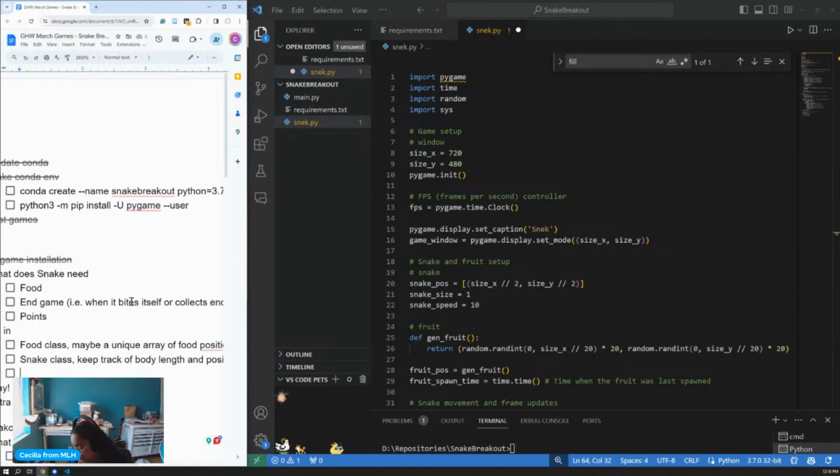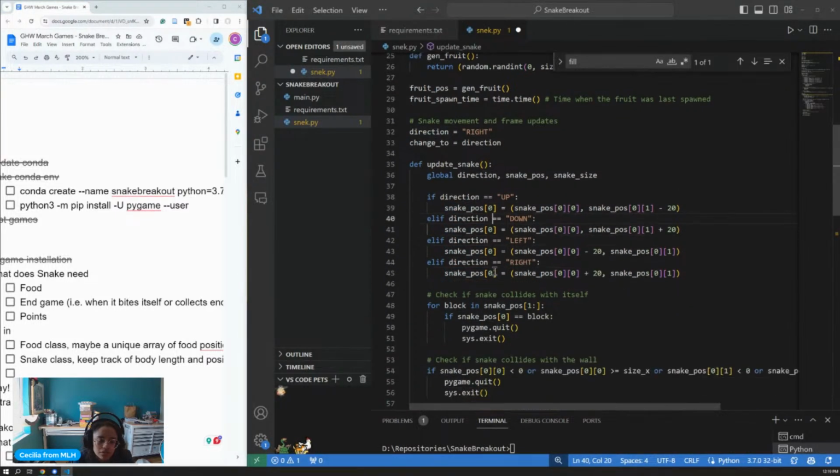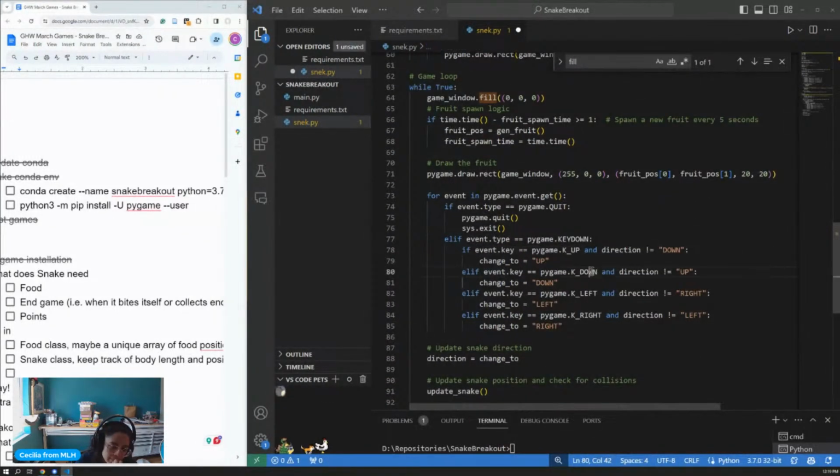Is there anything else that we would need a class for? I think an enum of direction would be smart. Because how is this currently doing it? It's just direction. This should be an enum for good coding.